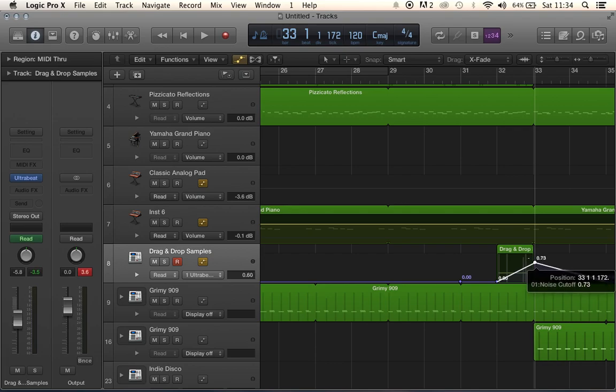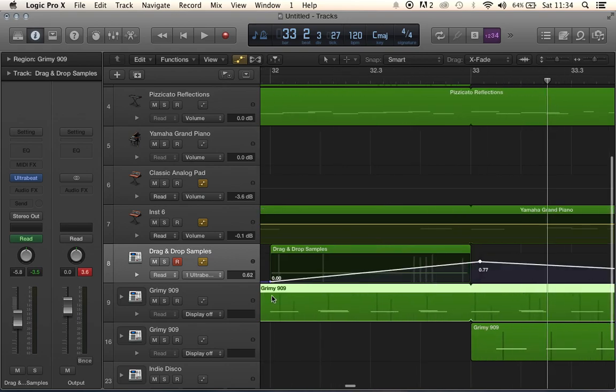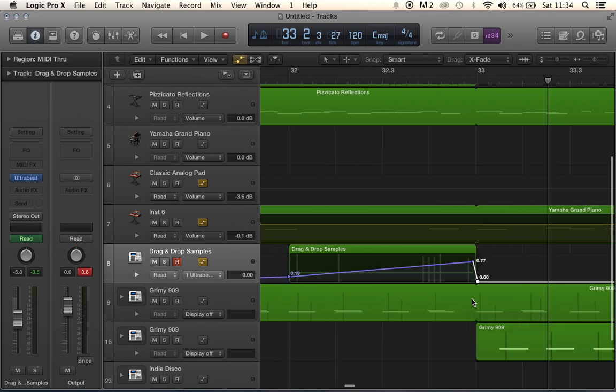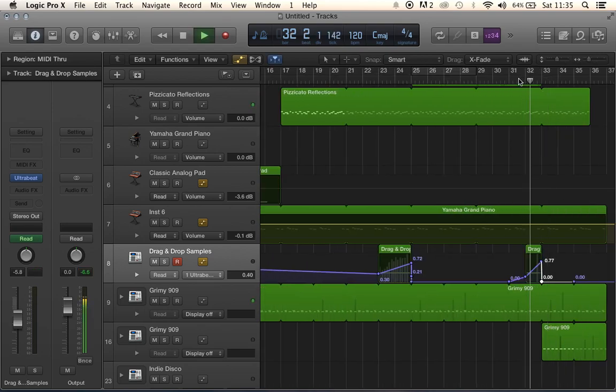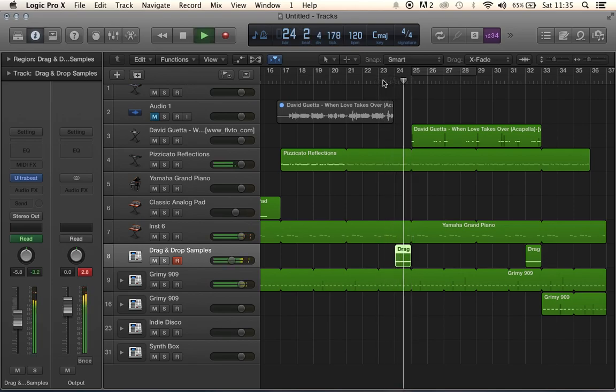Bring that to. We can bring it. Oh, we can bring this up a little bit as well. I like that. I think that's fine. So what I'm going to do here is I'm going to copy that and put it right here as well, because I think that's a better one. I will put a little bit of reverb on there at the end as well.